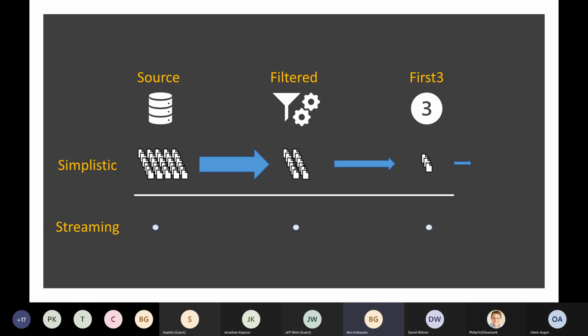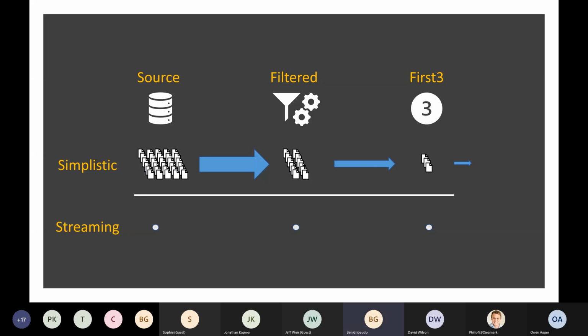With streaming, what happens when that let expression is evaluated? Each variable is set to something and set immutably, but that something is not the actual data. It's rather a handle or a promise or an iterator that can be used to produce the requested data when needed.